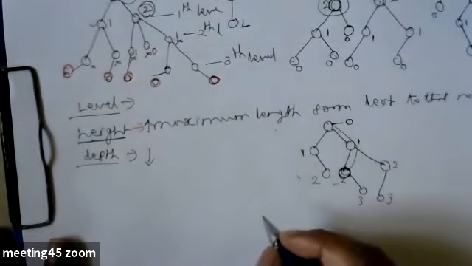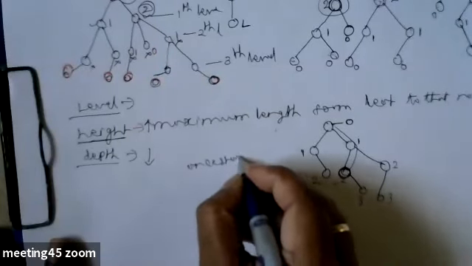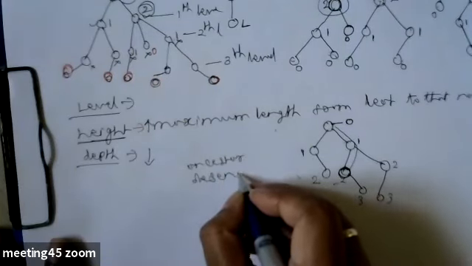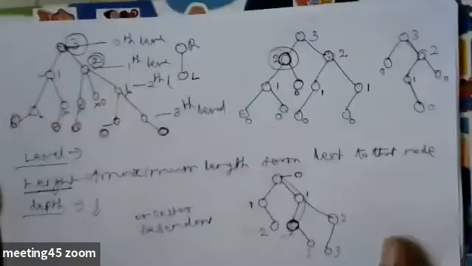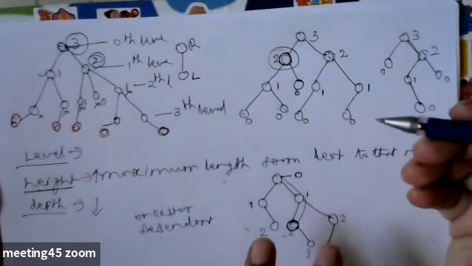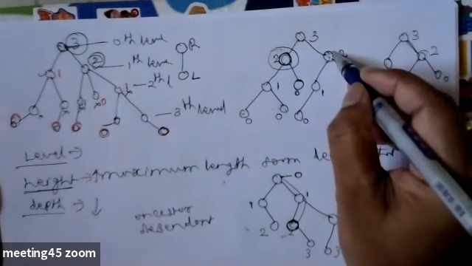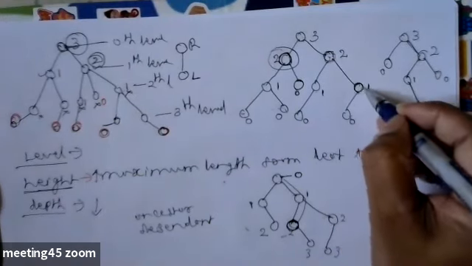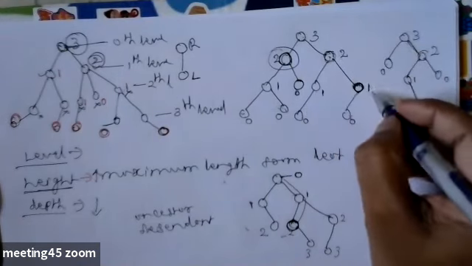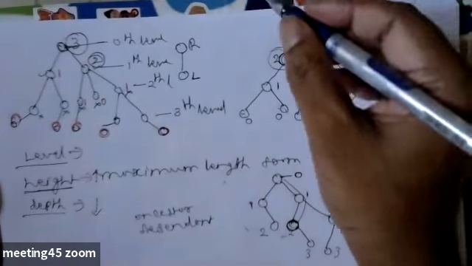Now the next important thing is the ancestor and the descendant. You know very well what an ancestor is. Ancestor means parent and grandparents, whereas the child and grandchild are the descendants. If you can see who is the ancestor of this one, this node's ancestors are its parent and its parent's parent, like this.